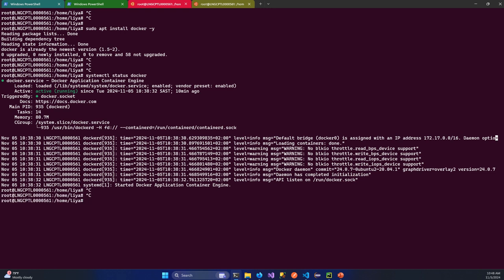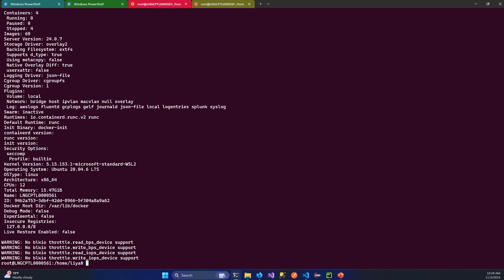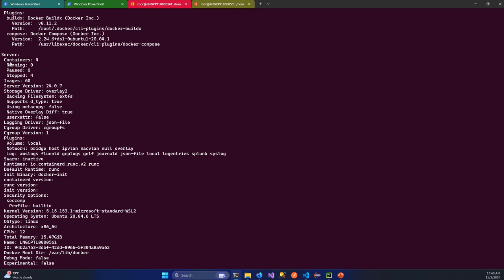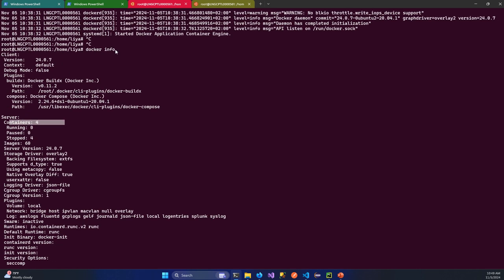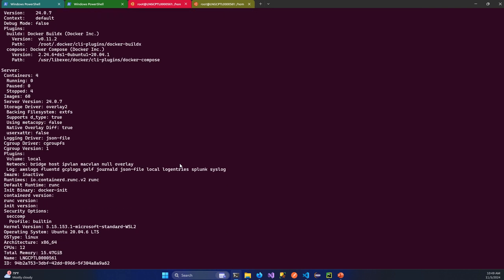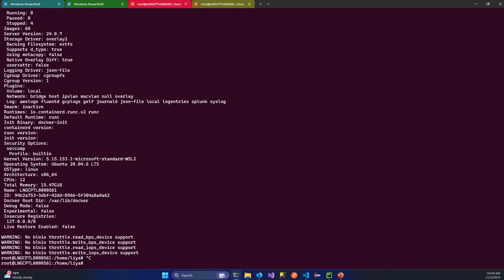What can we do now? Let's do a docker info. Docker info is a basic command. This should list the information about Docker. If you want to see if Docker is running, we can use docker info to get the whole information about Docker and also its status. If we hit that, we can see here we have containers, server containers, and all of that information. It basically pulls the Docker information which is being used there. That also proves that our installation was a success, so we are ready to begin.